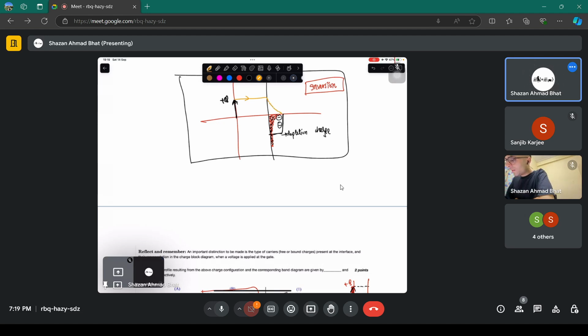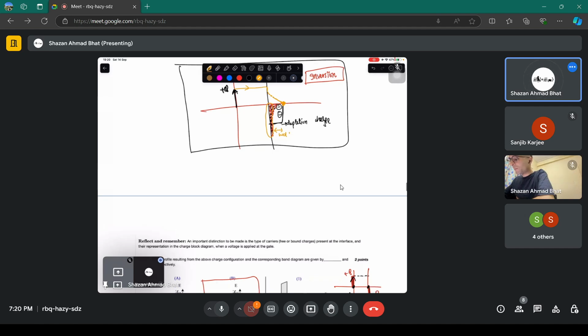There's a drop at this particular point, because the electric field is almost shielded by these negative free charges. And by the time it goes deeper into the depletion charge, which is also negative, it drops and ends at this particular depletion edge, which is WD. This is the exact scenario if there would have been depletion charge. But because there is no depletion charge here, the electric field is flat, constant.